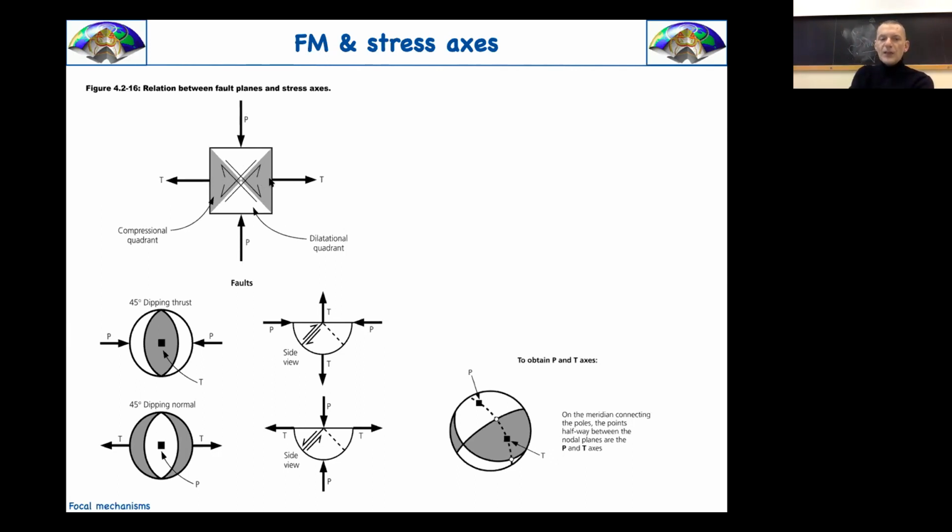Now let's imagine taking this situation here, putting a sphere, cutting it, and looking at it from the top. You will get this image or this image. If you look at it from the side, you will have this image or this image. If you rotate it, the general vision will always be like that. So the focal mechanism is also telling us the orientation of the axes, of course. It's reflecting M_ij, it's reflecting P, T, B, it's reflecting strike, dip, and rake.